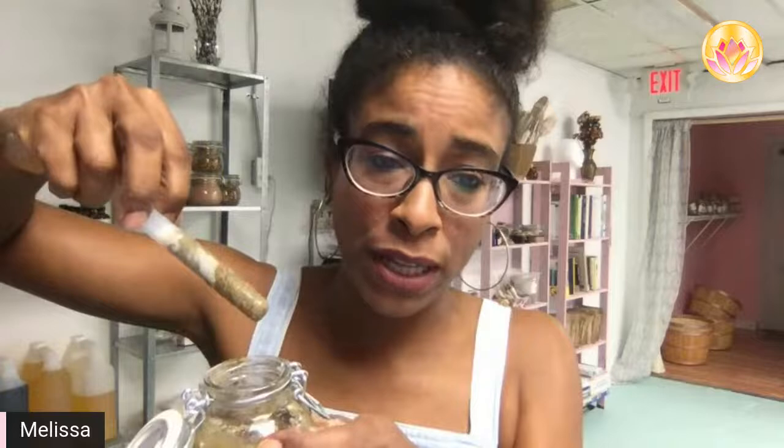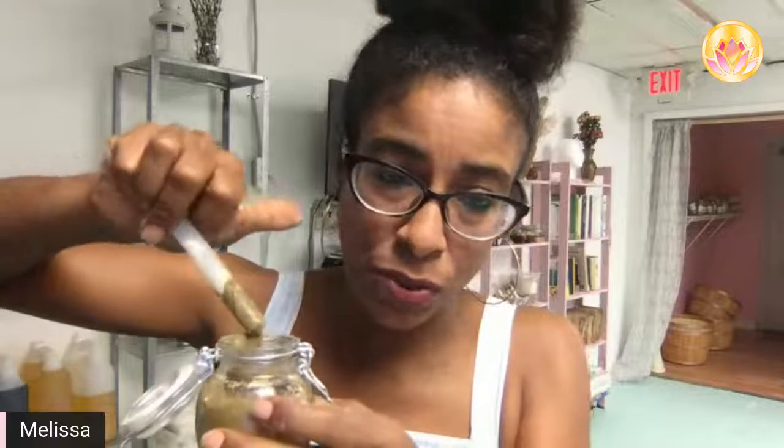This is a little too runny, like I said, but for purposes of time I'm not getting the proper consistency. You want it to be just a little thinner than toothpaste, almost as thick as toothpaste, so that when you inject it, it doesn't run out, and you just squeeze it in there. Once you get it in your vagina, you want to leave it in there for about 6 hours. You can sleep 6 to 8 hours.